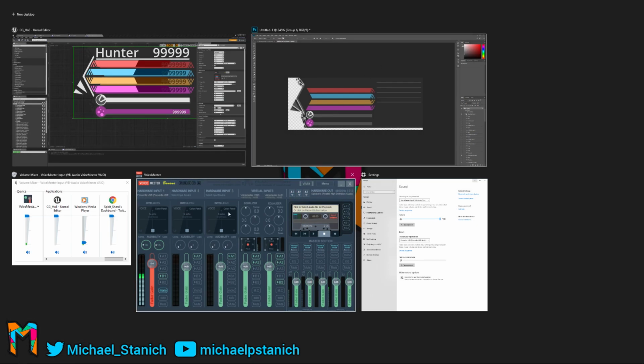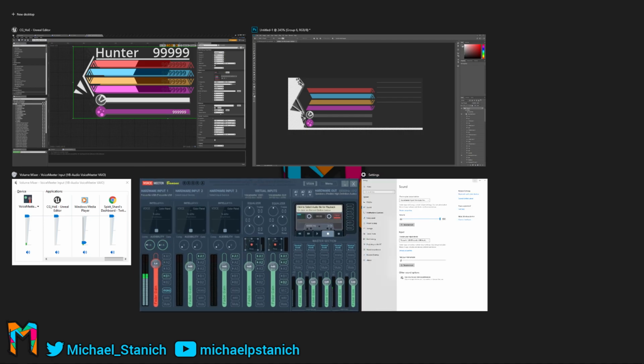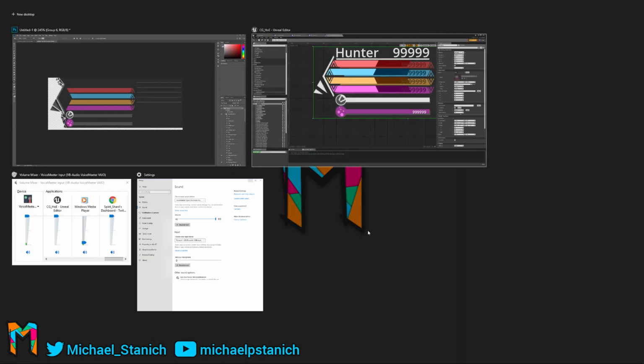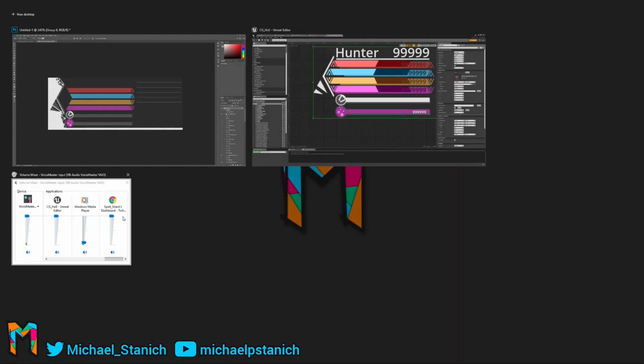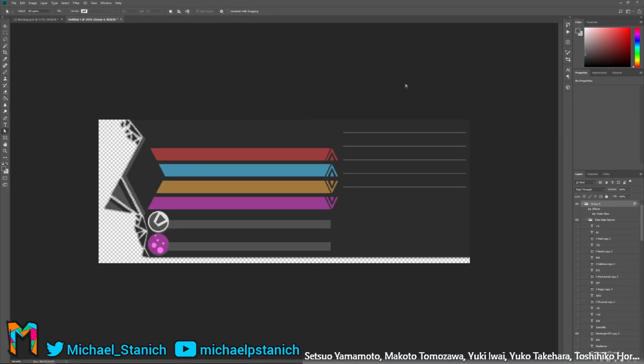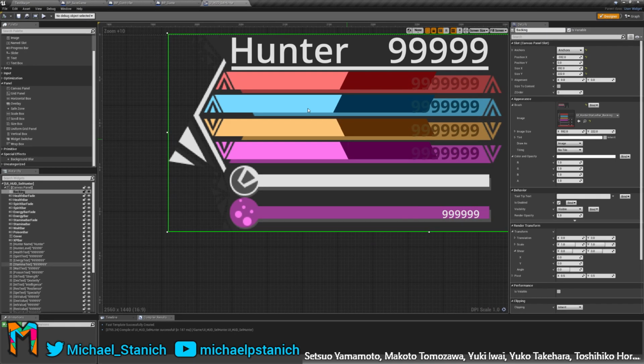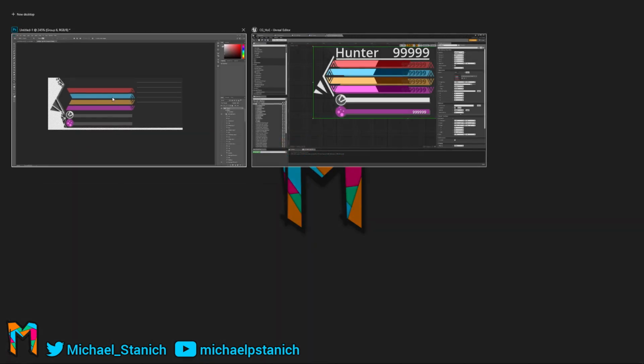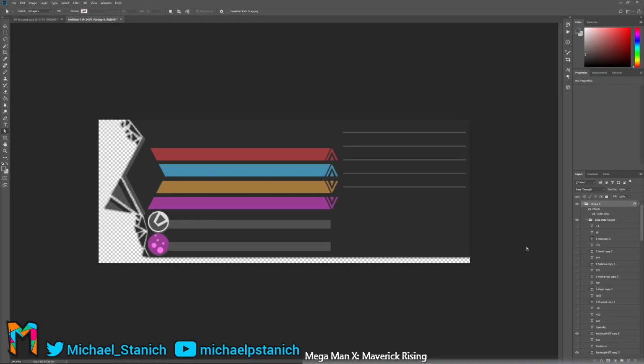That's the wrong button. I should move this to the other screen. Oh, I can't do it in this menu. Well, that's annoying. Let me just bring this up. Move that over to the other screen. Probably close that. Don't need that anymore. Cool. That way I can just swap between them very easily. Anyways, this is the new Windows feature, by the way. If you haven't seen it, it's pretty awesome.